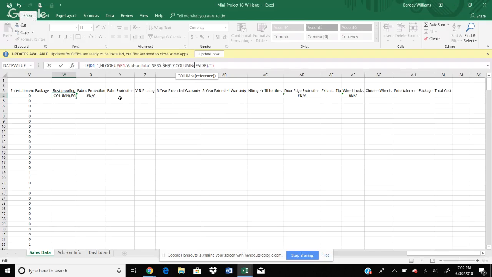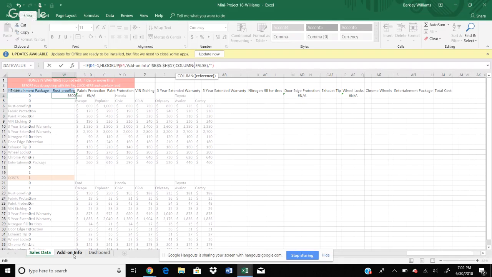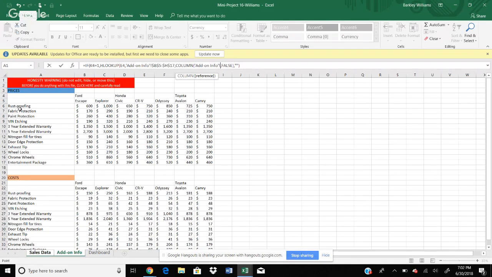Right, because it says 2. So any column on column 2, no, this column, right? Is it column or is it row? Is it row? Because we are doing H lookup instead of V lookup. Let me try row.